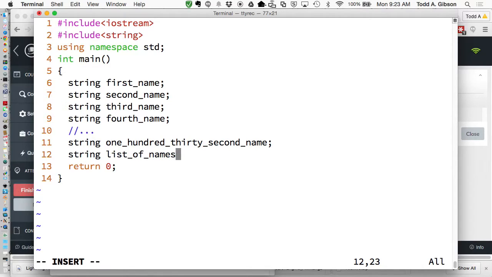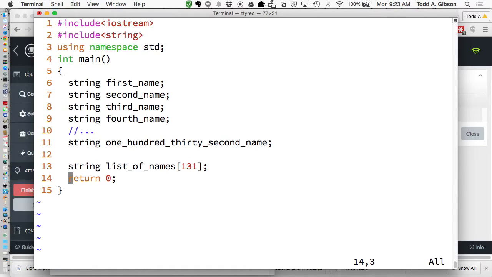Then you use the square braces, and inside of the square braces you put a number. That is now not creating one string, but it's actually creating 132 strings.